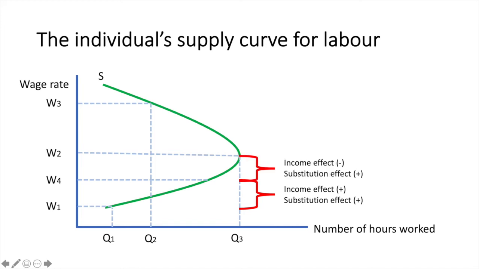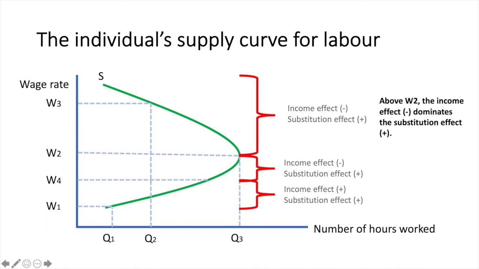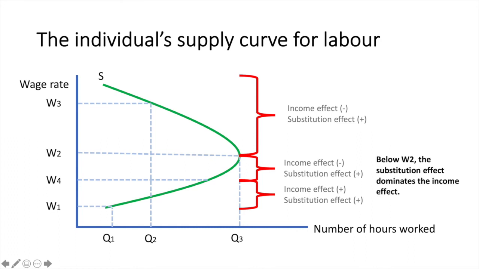From W4 to W2, the substitution effect is positive but the income effect is negative. However, as the substitution effect is greater, the individual increases their hours worked as wages increase towards W2. Beyond W2, the income effect is negative while the substitution effect continues to be positive, but at this point the income effect is greater. As wages rise above W2, the worker chooses to work less. To recap: above W2, the negative income effect dominates the positive substitution effect; below W2, the positive substitution effect dominates the negative income effect when it occurs.